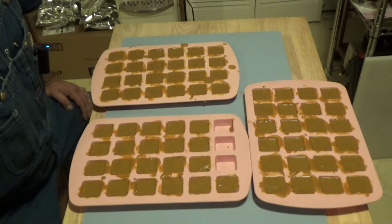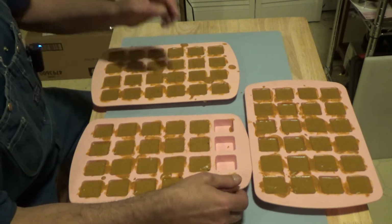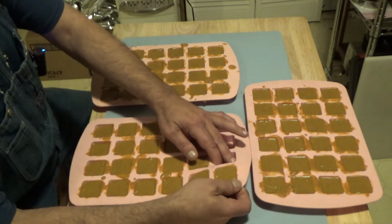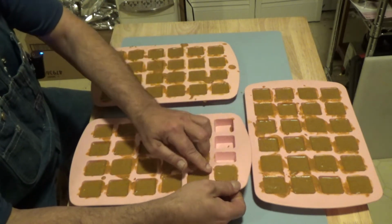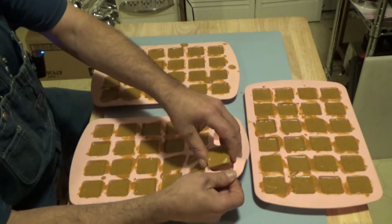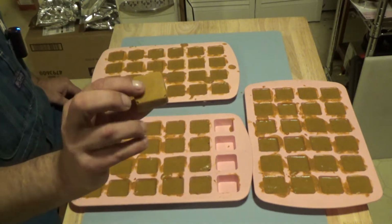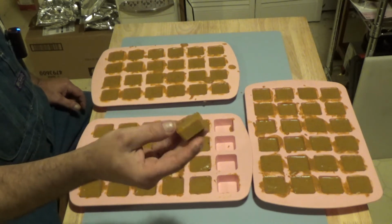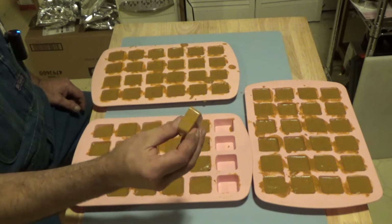Okay. Before I pop this in the refrigerator, I just wanted to show you how this stuff sets up. So this is set up in the mold now. Just kind of pull the edges away. And that's what that sets up like. And it won't melt at room temperature. As this set up at room temperature, it's pretty cool stuff.